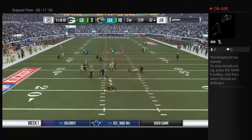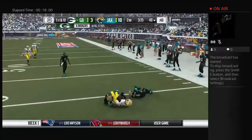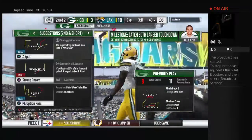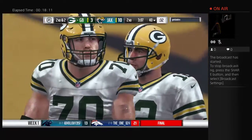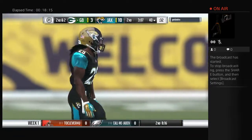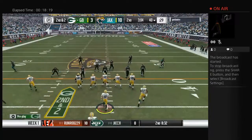On 1st and 10, here's Rodgers. So this is Montgomery with a grab over the middle. And he'll bring it up here to right at the 40-yard line. Give him 8 on the play, and it'll bring up a second down. Well, if you do read man coverage, Brandon, the drag route's a pretty good one to run against it because you're running away from people on it. Completed pass play. Now let's see if they go back to the air or to the ground.